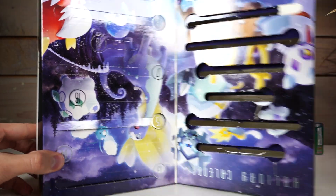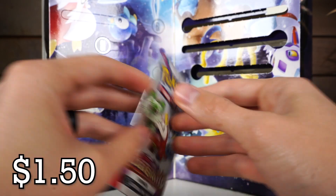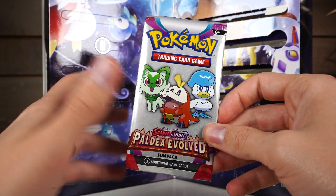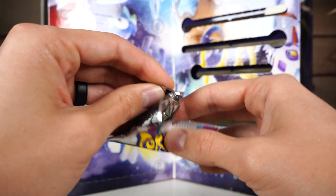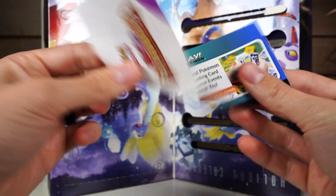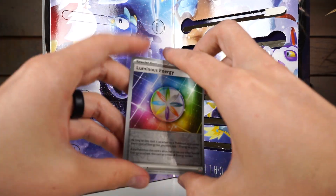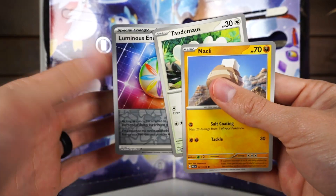Day six — another pack. I think this is a mini pack. Paldea Vault Fun Pack. This is the kind of thing you used to be able to get in a dollar store — they'd have like three cards. I don't even know if you could get anything above an EX out of them. Dollar store does not carry these anymore as far as I'm aware. The back card is super bent and it's just a reverse. Maybe these can get good cards — maybe they can only get reverses. I don't want to expect too much.